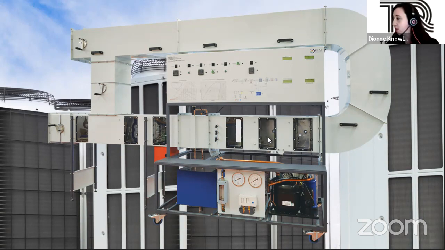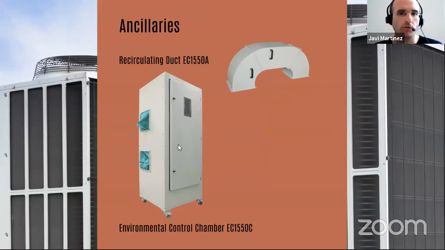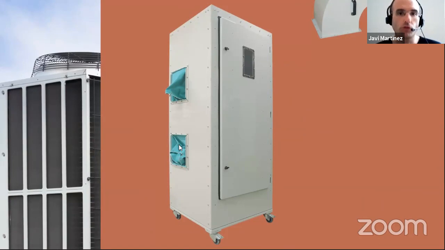Oh, we're talking about the environmental control chamber. Yes, of course. The temperature is monitored, but the controls are in the control panel. You can control the temperature so you can reach a desirable temperature in the environmental chamber. You can do that, no problem. But there is not a thermostat inside the environmental chamber. You can have the temperature spot on, but it's done from the control panel and not from inside the environmental chamber.